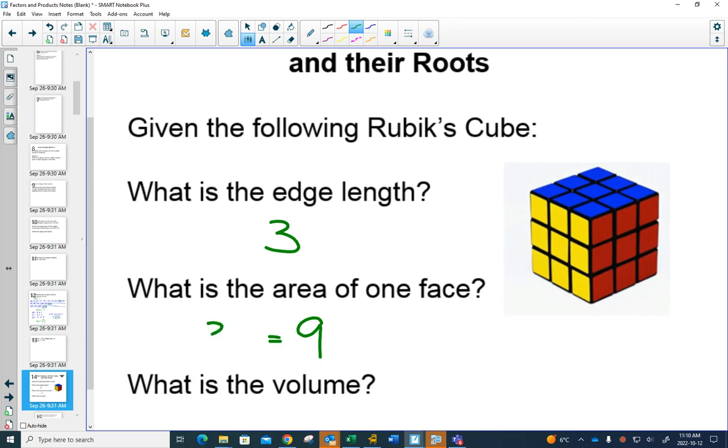How did you figure that out? Three times three, or three squared. What is the volume? If you dropped it and all the little squares were able to separate, how many little cubes would there be in total? 27 of them, which happens to be 3 times 3 times 3. Now, the volume formula is length times width times height. That's on your formula sheet from our first unit.